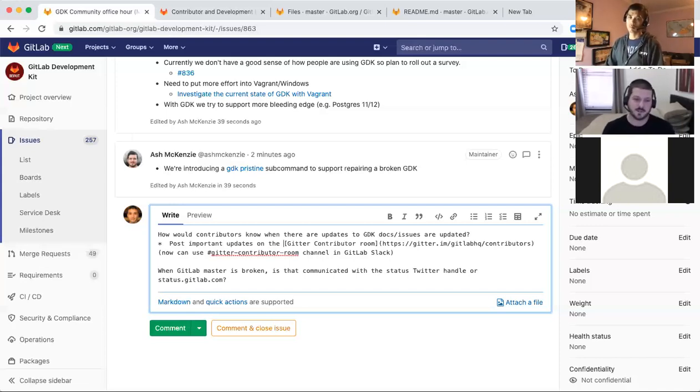Myself and others are also looking further into the future at what GDK will look like. Will it actually exist as part of the GitLab code base and not be a separate project, because it's so tightly coupled to the actual GitLab project?